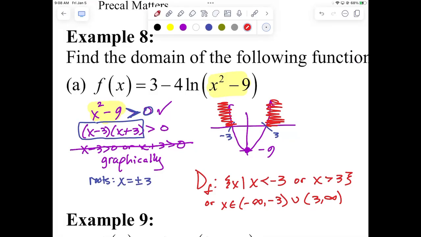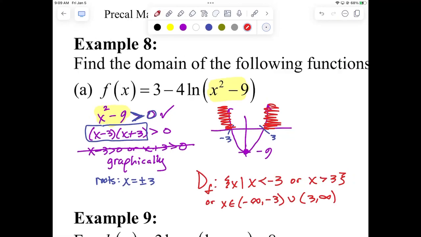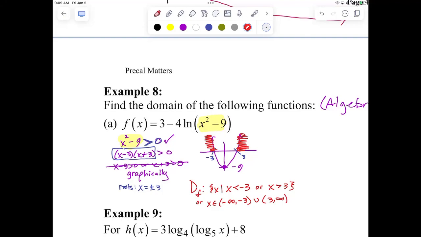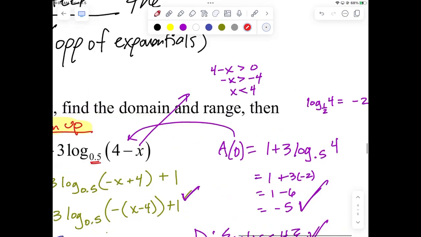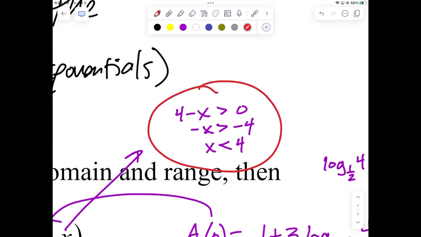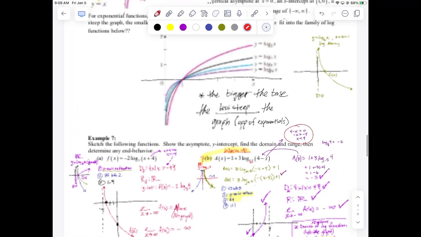These make good questions on the quiz because they're kind of review questions. Once you set up your inequality, it's solving a quadratic inequality, which is a review question. We did that last semester. Okay, real quickly, what are the only types of inequalities we can solve algebraically? Linear. But even then, we have to remember to change the inequality when we multiply or divide by a negative. Linear is mx plus b.